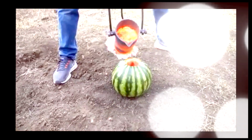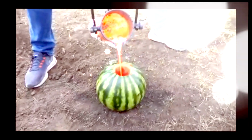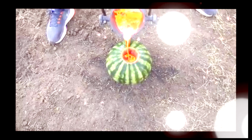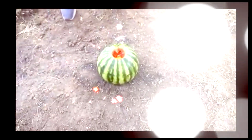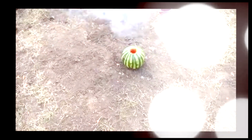And the part where he actually starts to pour the lava into the watermelon is next level epic. The fact that Mother Nature's sturdiest fruit, the watermelon, can withstand the almighty force of the molten lava is a testament to the grandiosity of the watermelon. Truly a sublime creature. Seriously though, look at the lava pop inside the watermelon. You don't see the watermelon give in to the pressure of 10,000 degrees.